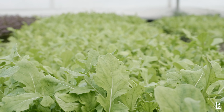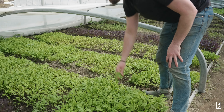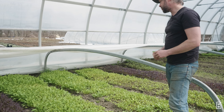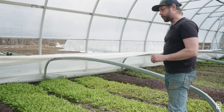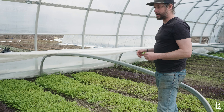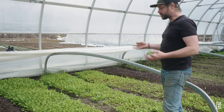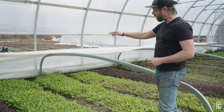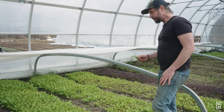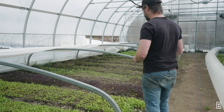Then there's arugula — classic. Arugula is always a favorite. You can see here I'm not getting the perfect density that I'm used to, so that means I have some work to do with my bed spacing. It's the first time planting here, so I'm discovering a lot of what's going on. The soil is actually telling me that there are some spots that aren't optimal. In another video I might go over some of the solutions I found for that.